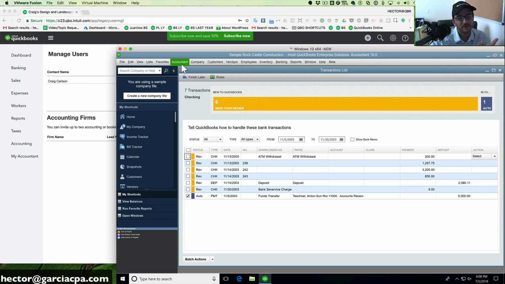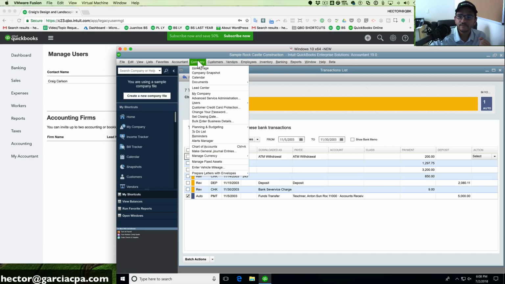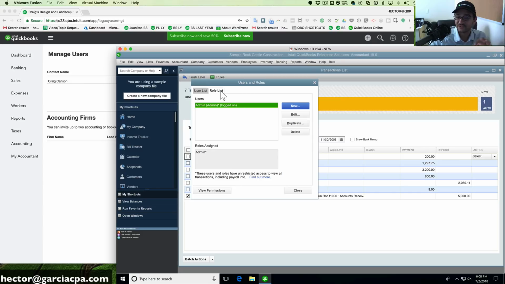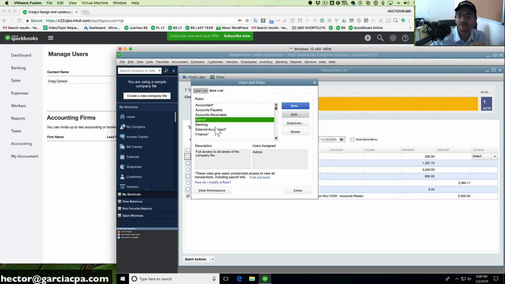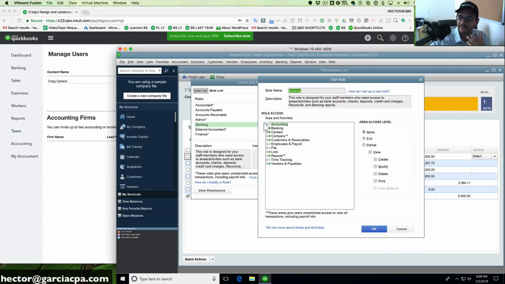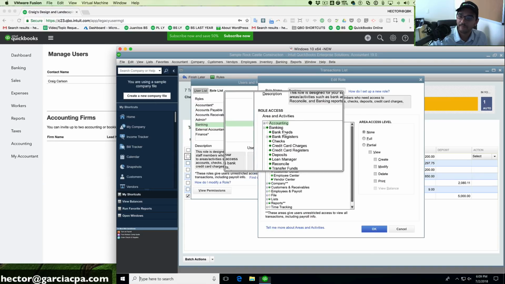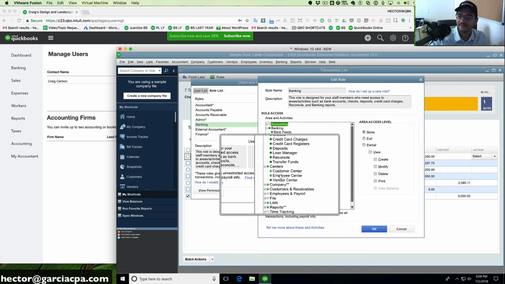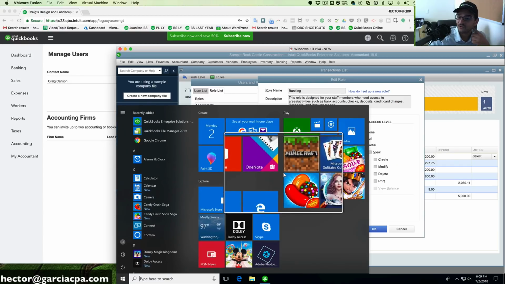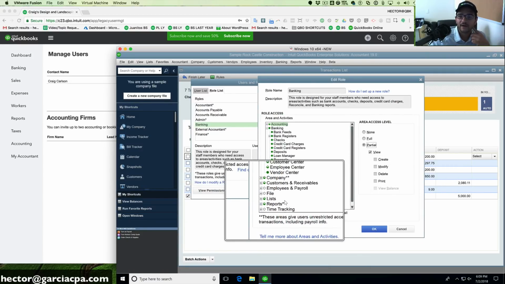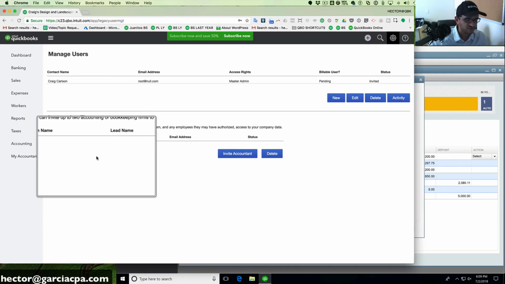One thing that is important to point out: the users feature in QuickBooks Desktop is a lot more powerful, especially when it comes to QuickBooks Enterprise. Editing what you can access and what you can't access in QuickBooks Enterprise is extremely comprehensive, with a lot of moving parts in terms of what you can tell QuickBooks to give the user access to or not, where QuickBooks Online is really weak in that area.